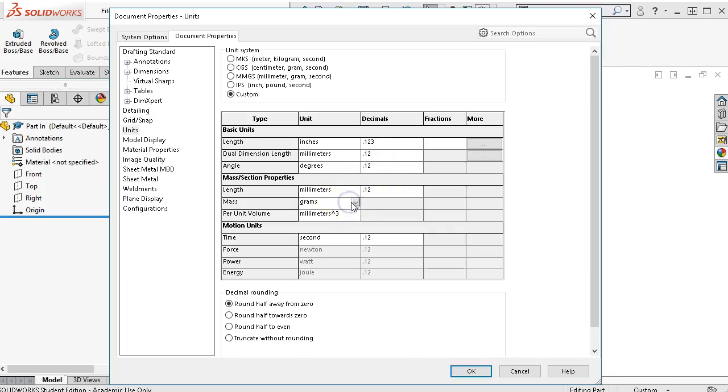Mass can be in pounds or in milligrams or something if we're staying in the imperial units. And then volume, it's always fun just to change it over to US gallons or something along those lines, just to be different. Alright, so I can go in and change those at any time depending on what I actually want to end up with.